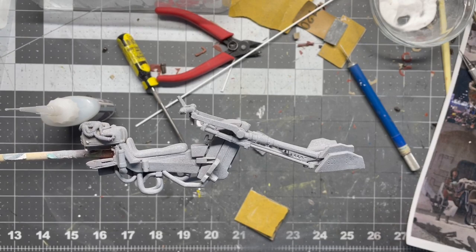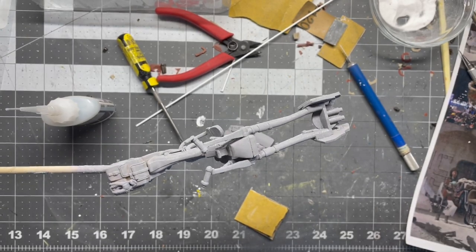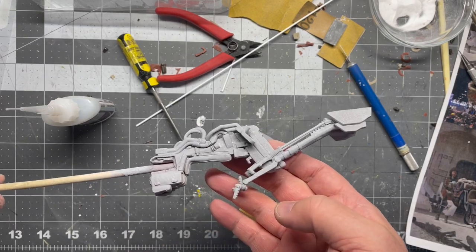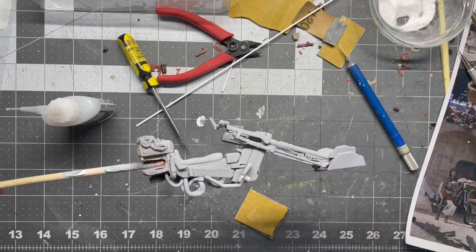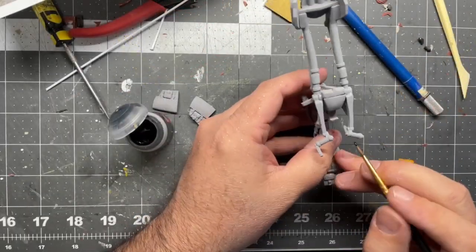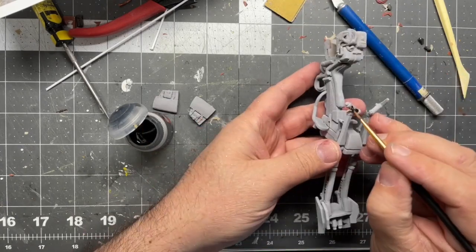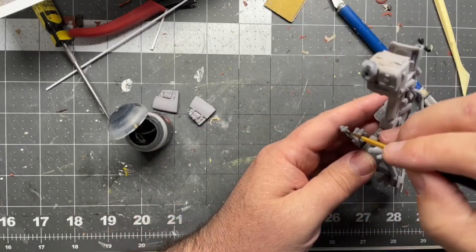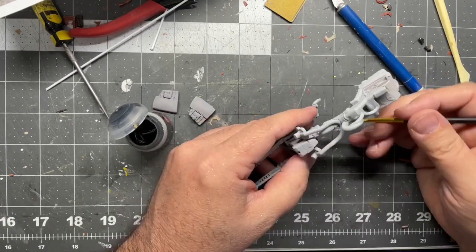The toy itself was tan and brown, but in the reference photos, the bike is more of a gray metal. So I just primed this with my gray. I hit it with a tiny coat of metallic and then a little coat of white. And I think it gives me a really nice base. So I'm gonna spend some time and build up with paint and washes and go from there.